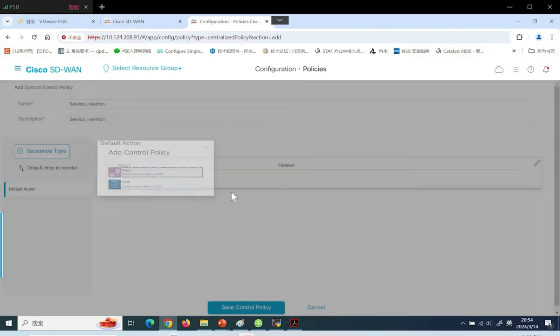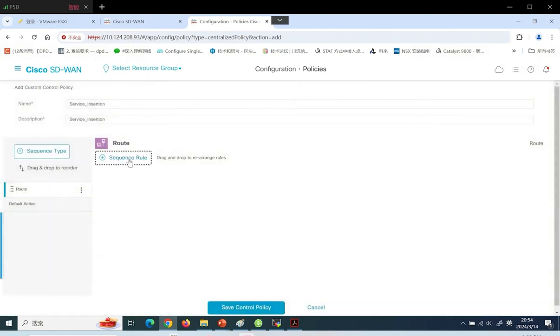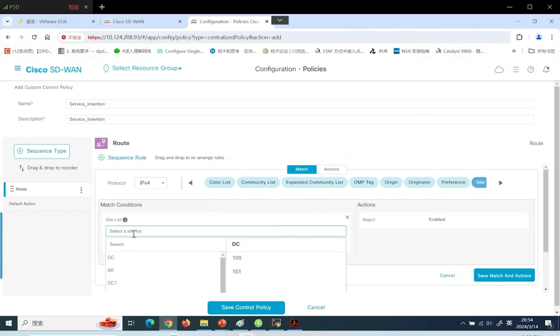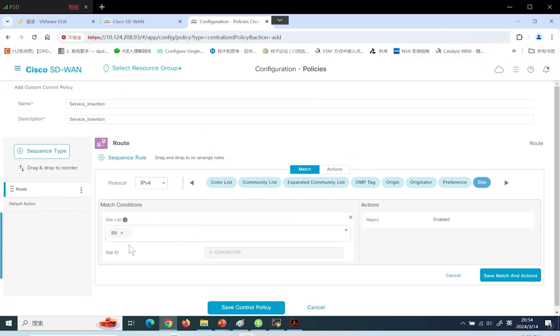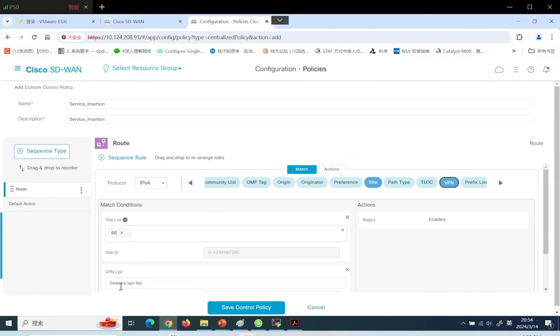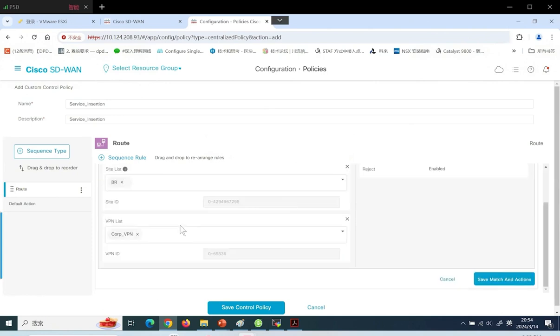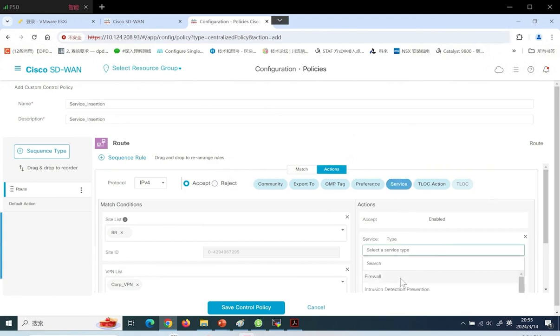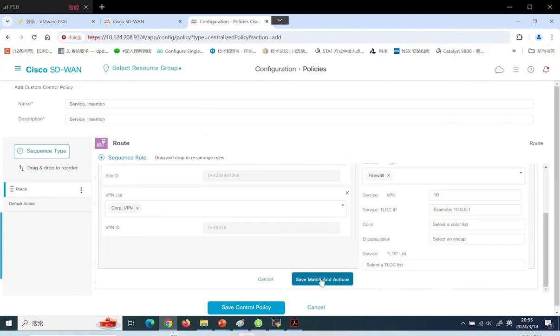Route traffic to DC. Which traffic exactly? Firstly, the branch office site VPNs list, which is the core VPN. Match this condition, what action to take. Assign it a service. Firewall service. The VPN number is 10. Then change the default setting to accept. Save our policy.